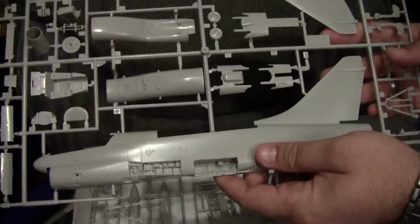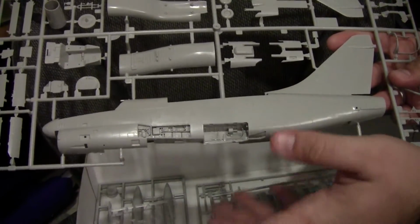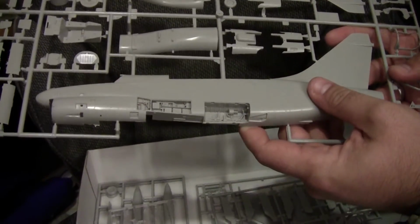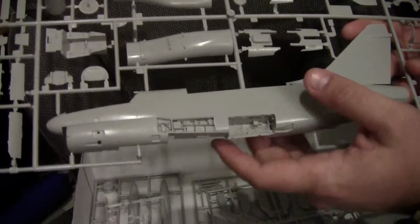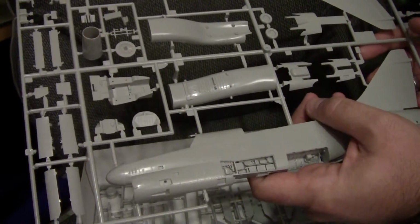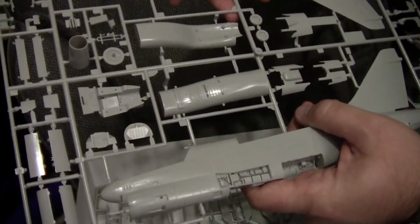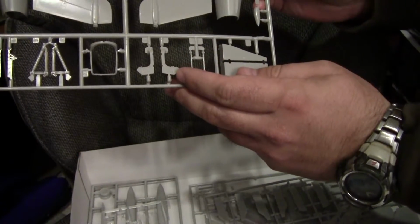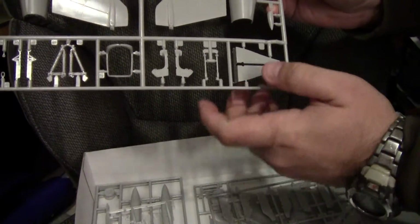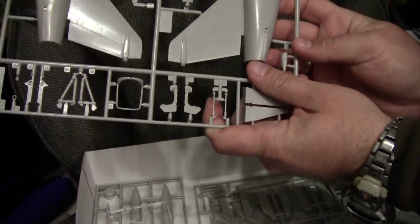Now, right away, you can see a lot of the trademarks of Hasegawa. A lot of detailing, fine panel lining, and overall good craftsmanship. Now, since this is an older kit, a lot of the details aren't up to the current standards, as you would expect. One place you can easily see that is here in the cockpit to begin with, as well as even more apparently here in the ejection seats, as the detailing is overscaled and just feels and looks a little just not right.